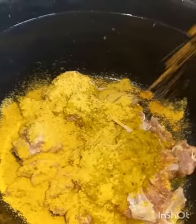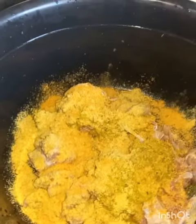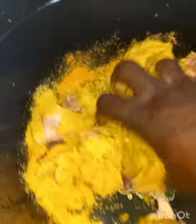Also have some Maggi chicken seasoning here. Not too much chicken, because it has extra salt, so I put less chicken and more Maggi all purpose. So I'm going to massage it like this. I'm going to let this season for about 7 to 8 hours, alright?